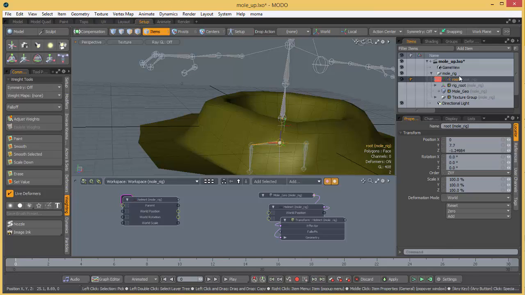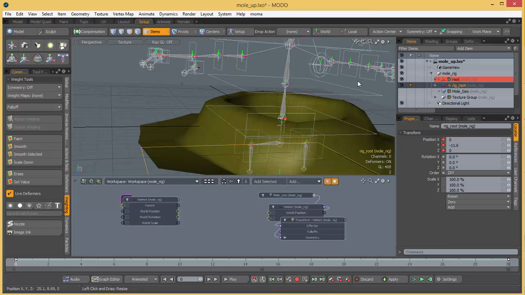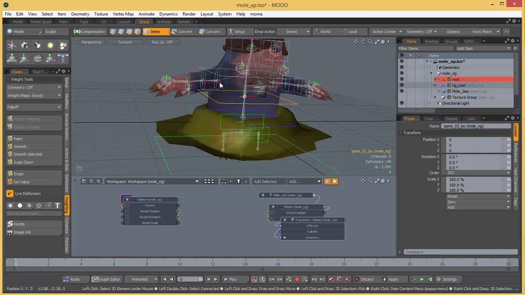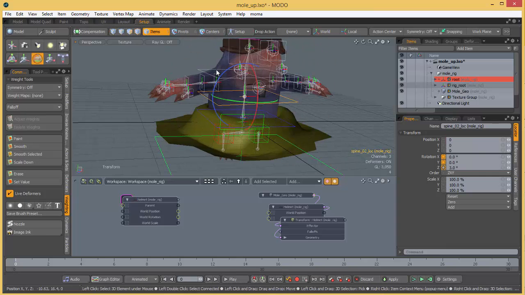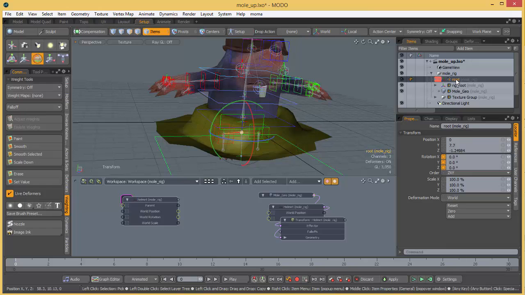So the gist of it, just to recap, is that I have a root group, the skeletal group, I have a shadow rig, which is what I use to drive the skeletal group. And then finally I have the geometry group, which has been deformed by the skeletal group.